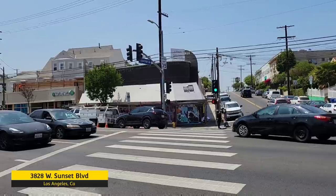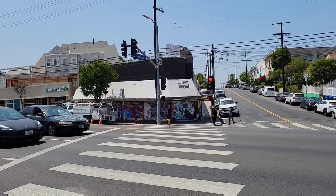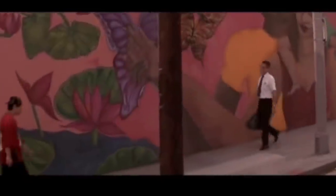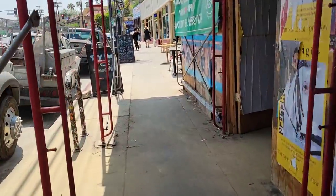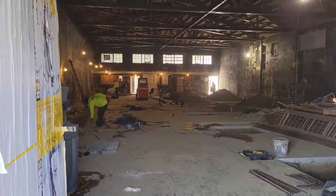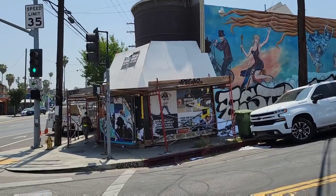This is the Army Surplus Store in Silver Lake and it's been here my entire life. I've driven by this thousands of times and was completely shocked to arrive today and find out it's out of business — they appear to be demolishing the interior. This is of course the surplus store where D-Fens meets the Nazi store owner. We see him walking down the sidewalk right here before stopping at the corner to check the hole in his shoe, then heading inside. It's completely gutted inside — they tore out everything, even the loft in the back is gone. I was really hoping to see those yellow rockets from the movie. This was a total surprise and a complete bummer.